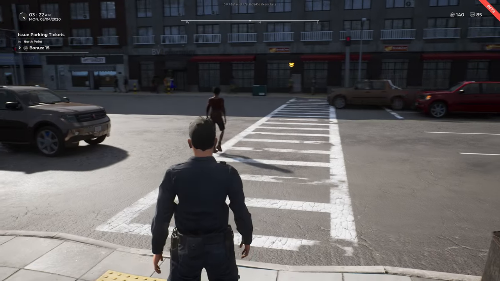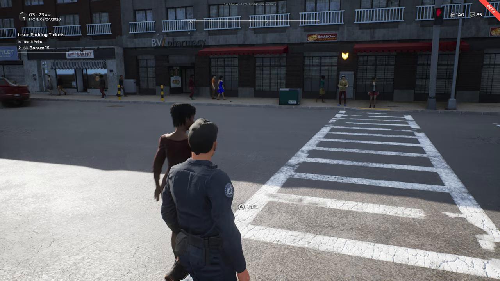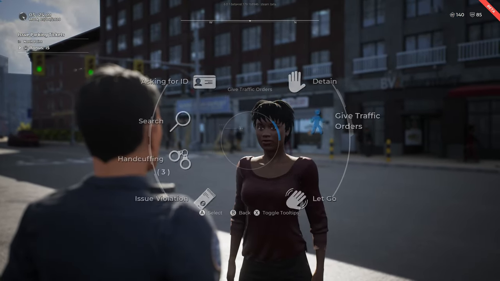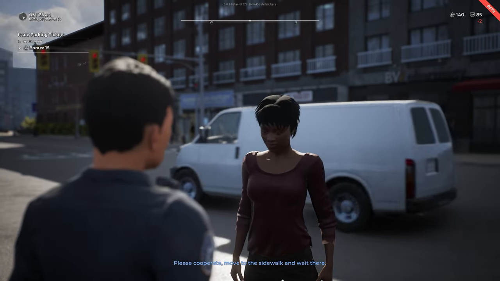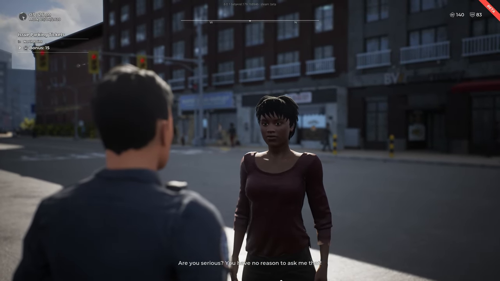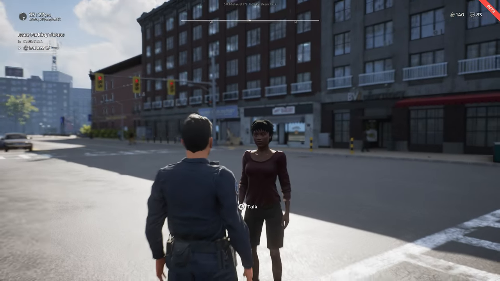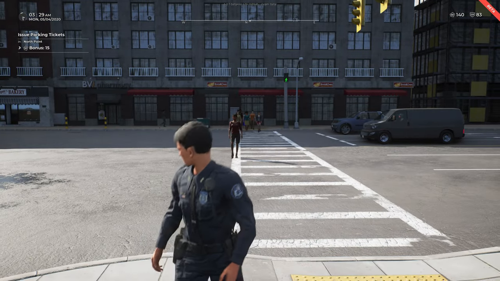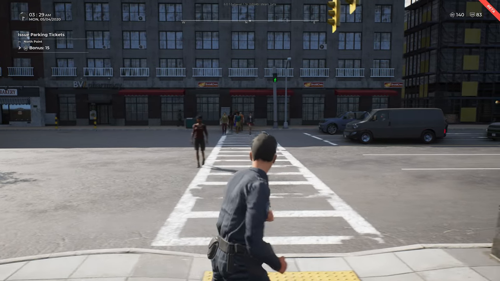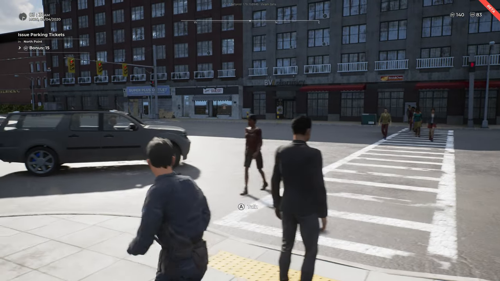Hey, you're just jaywalking. What are you doing? Give orders. Move and wait. Move to the side. Got done. Yes, just do it. Yes, I do. I saw you jaywalking. The lights weren't green. Get over here. Or red. The little man up there was red before when you ran on the road.